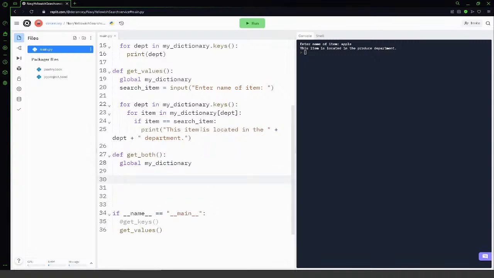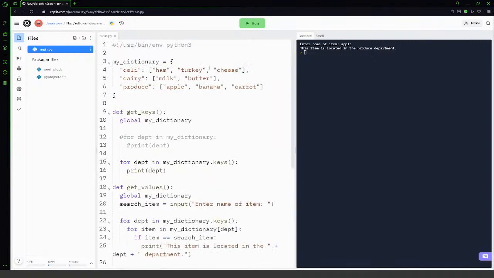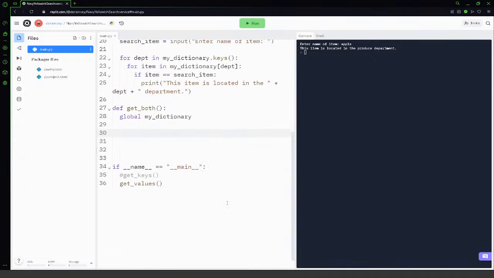And in this instance, what I want to do is get a list of the items that are in our dictionary.